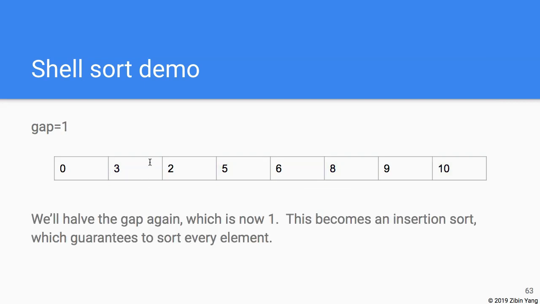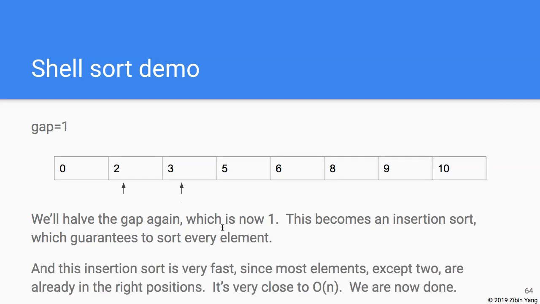And then finally, the next gap is, well, we have nowhere to go but to gap of 1. When the gap is equal to 1, this becomes the insertion sort as we knew it, and it's guaranteed to sort the entire thing.